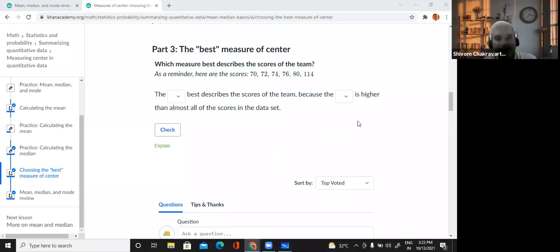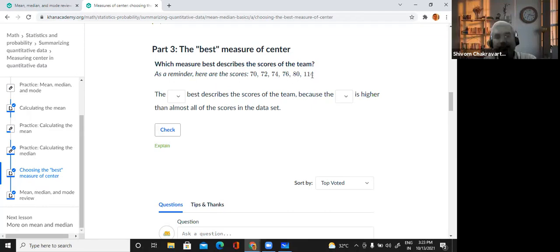So the best answer in this case, yeah. Look at this data. We want to find a number which represents this entire data set. Because of this large value, it will affect the mean, the average, but it will not affect the median. To calculate the median, what are we doing? We are only taking the average of the middle two values.